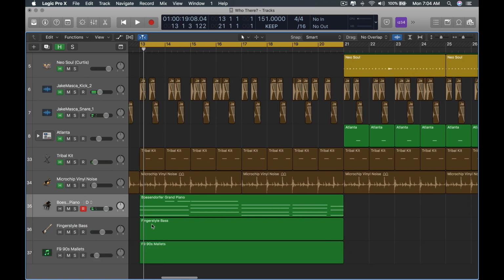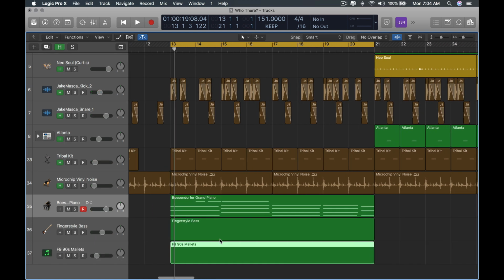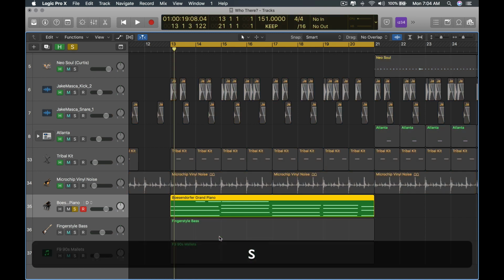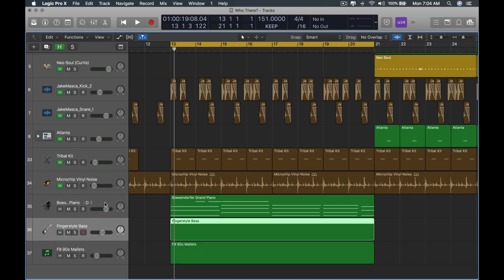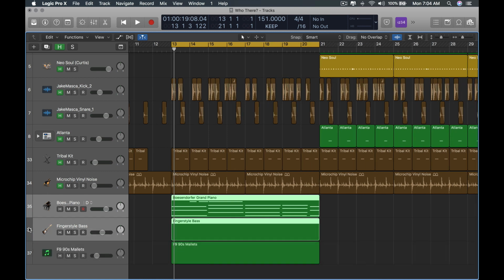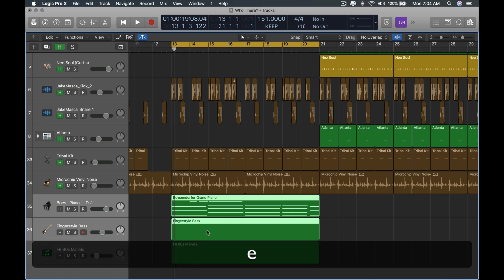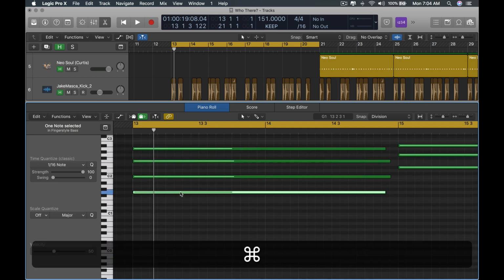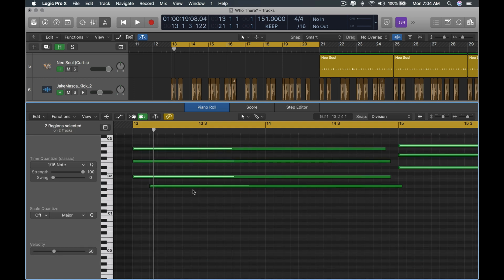So, I'm going to make a bass line and a mallet line based upon the chord progression, and we're going to use multi-MIDI editing in Logic Pro X. First things first, you want to press Command and left click the instruments that you want to multi-edit, and make sure that you choose the correct corresponding number. So I'm going to press 36, and that will give me my bass. So if I press E to open up my piano roll and draw in a note, it'll put in a bass MIDI note.